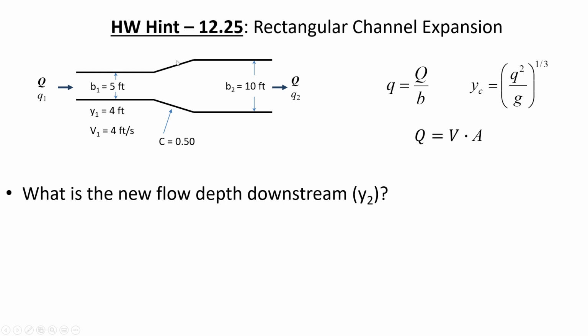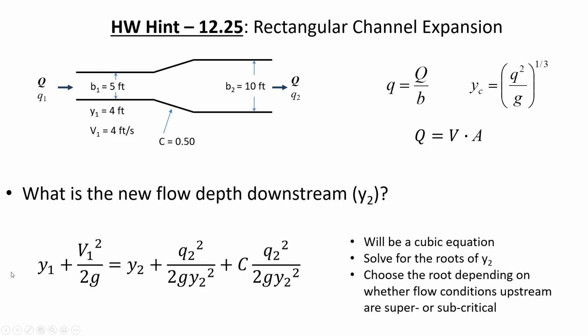So the way that you would apply that to the specific energy equation is the amount of energy at 1 is going to be the depth and the velocity head. So you have all of the given information you need to find the specific energy at 1, because the depth is 4 feet, the velocity is known. So here you can find the total E, specific energy at 1, and then part of all of that energy at 1 goes to the expansion. So that's what this last term on the right-hand side of the equation is: C times the velocity head. And you probably haven't seen the velocity head expressed this way before. We've seen the velocity head expressed as v squared divided by 2g.